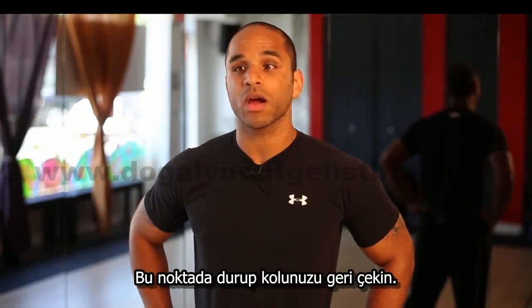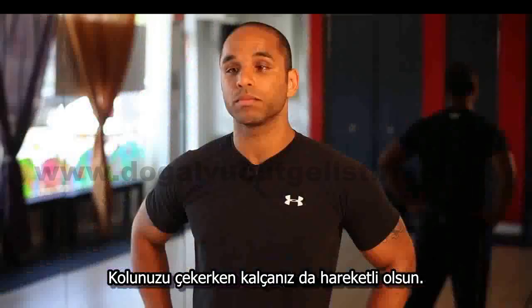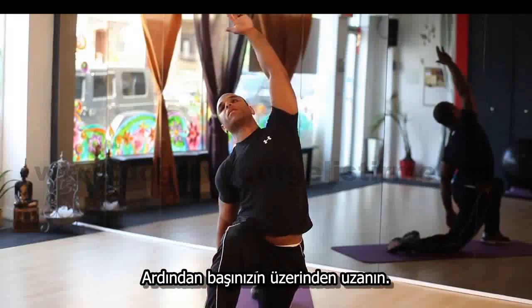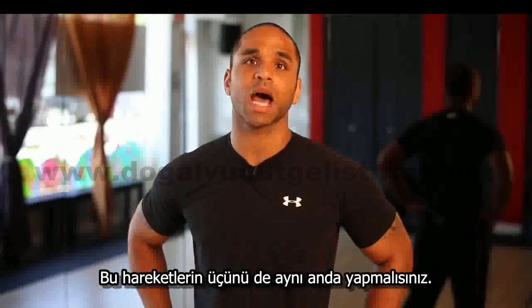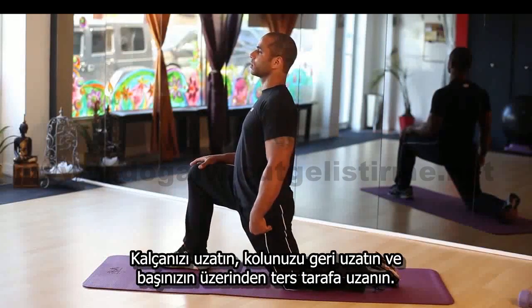in the hip. So from that point, you want to hold it there, take the same arm, and pull straight back. So you want to maintain that forward movement at the hip while pulling the arm straight back. From that second position, you'll then reach over your head in the opposite direction. So you want to keep all 3 of those movements at the same time. So you're extended at the hip, you're reaching back with the arm, and then you're reaching over the head in the opposite direction with the same arm.